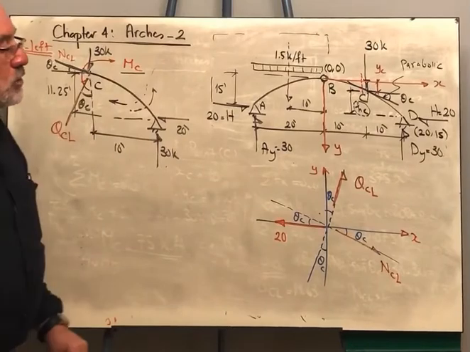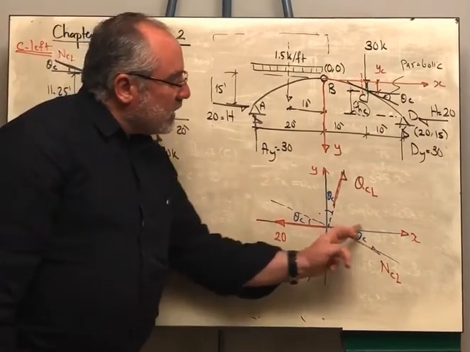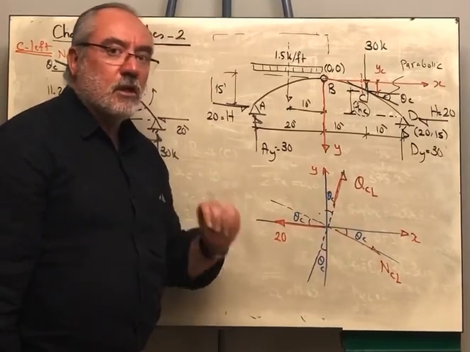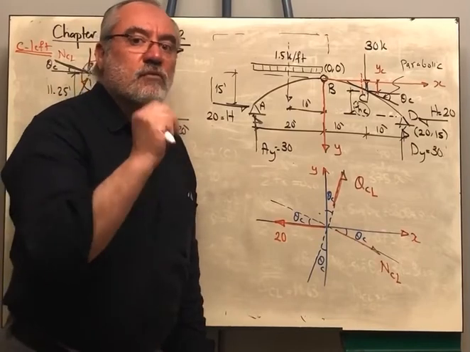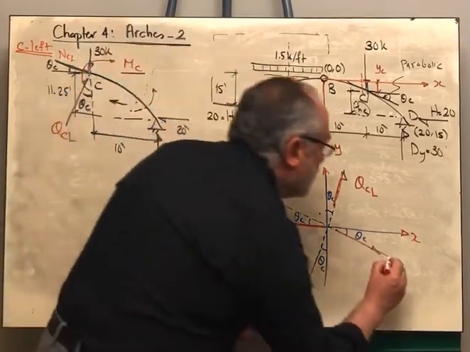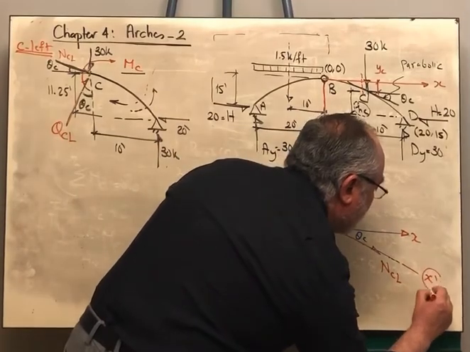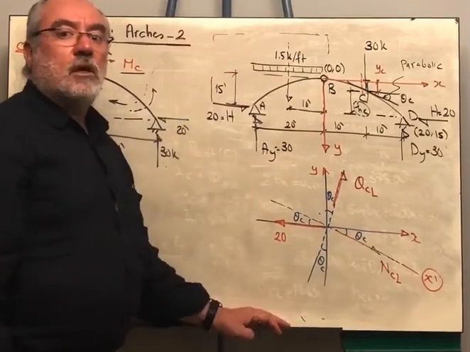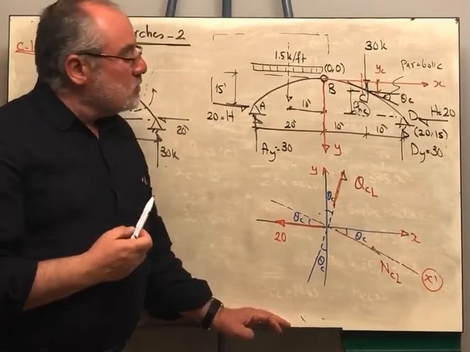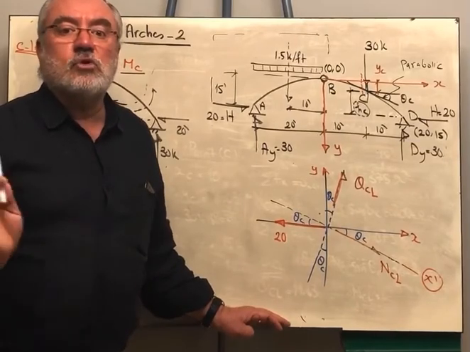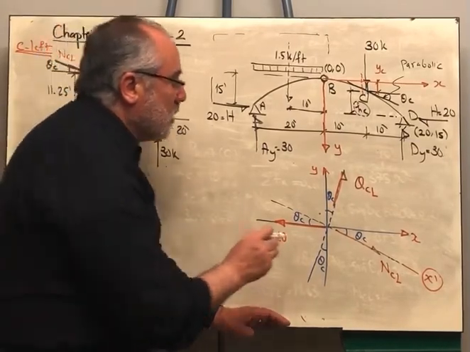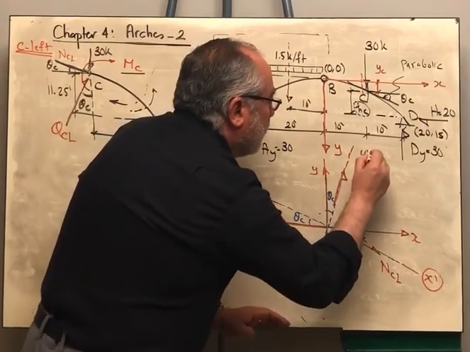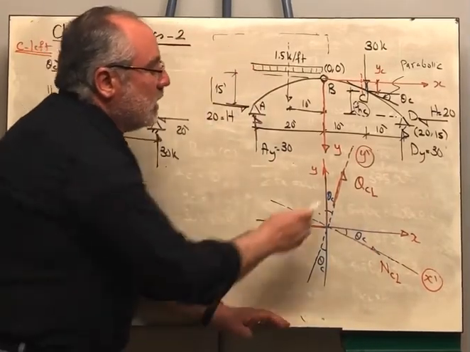Okay, what did we do last time? We resolved the forces in the x, and that's why the normal force had a component and the shear force had a component. We are now having two unknowns in the same equation. So why don't we resolve the forces in the x prime direction along the normal force? In this case, the shear will not have a component. But we should be able to determine the magnitude of the normal force immediately without solving two simultaneous equations. The same thing. Why don't we, instead of taking the summation of forces in the y, I will take the summation of the forces in the y prime direction along the shear.